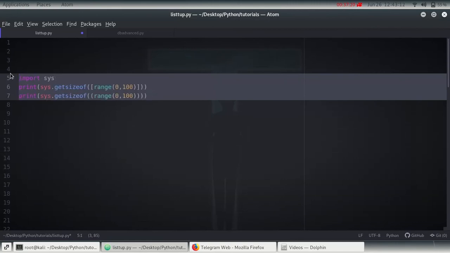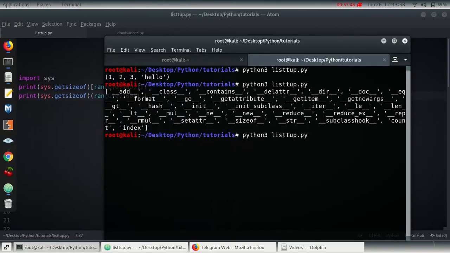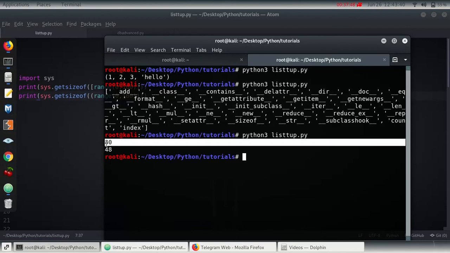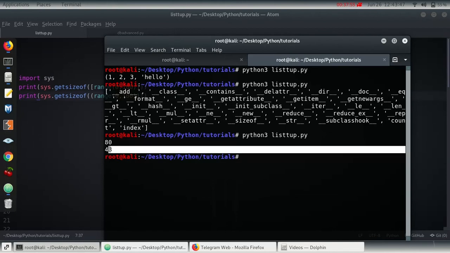I have a range of numbers from 0 to 100. I used a list to store them, and in the next line I have the same numbers in a tuple. So if I run the program, we see that the size of the list is much larger than the size of the tuple. As the data increases, this becomes significantly important.